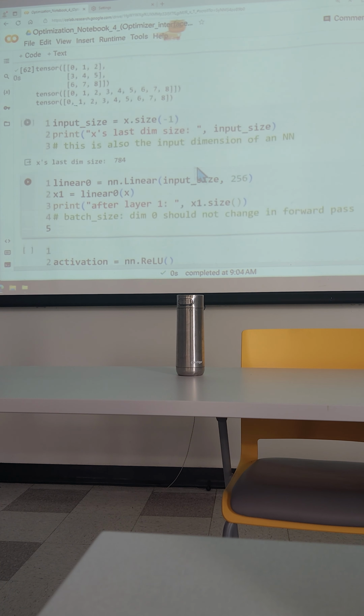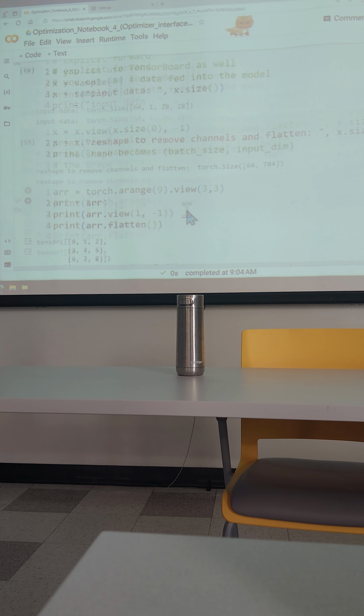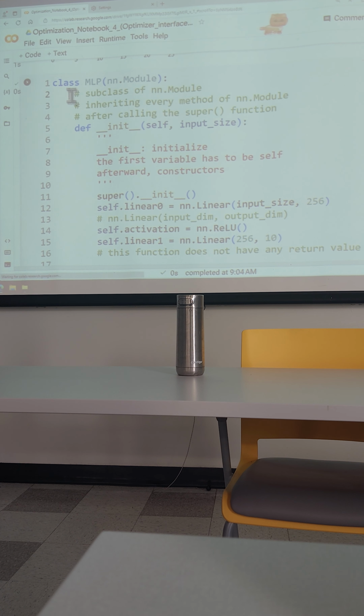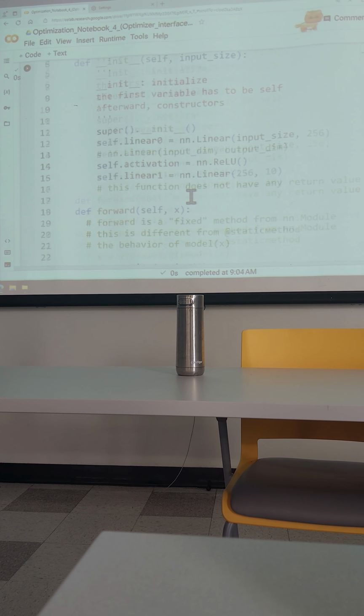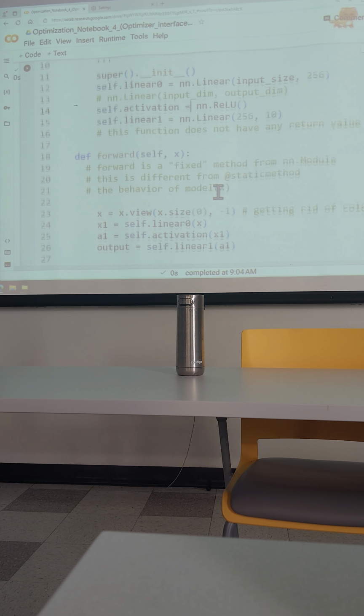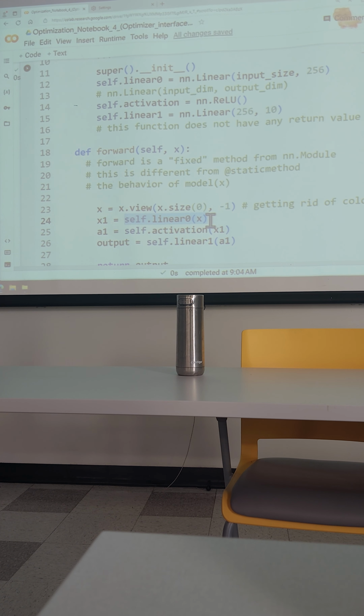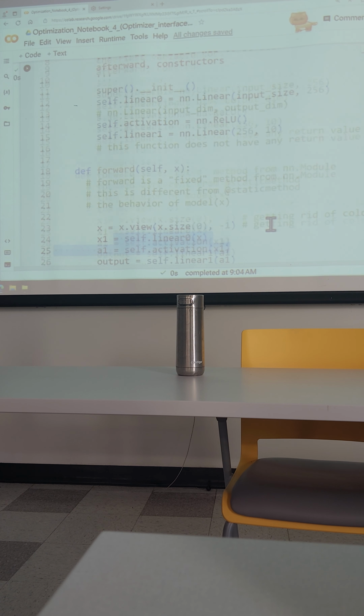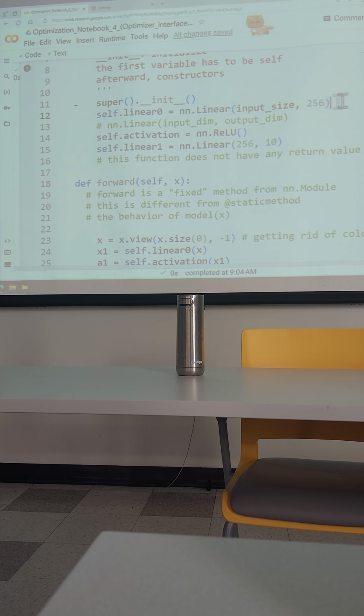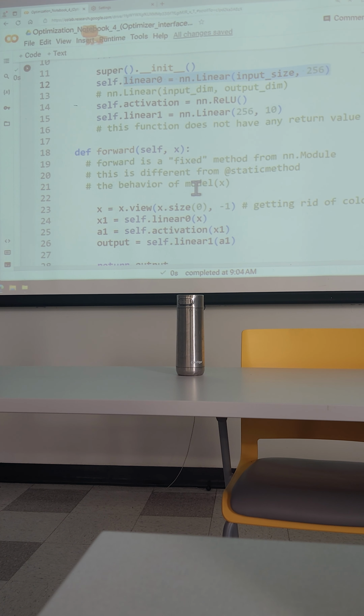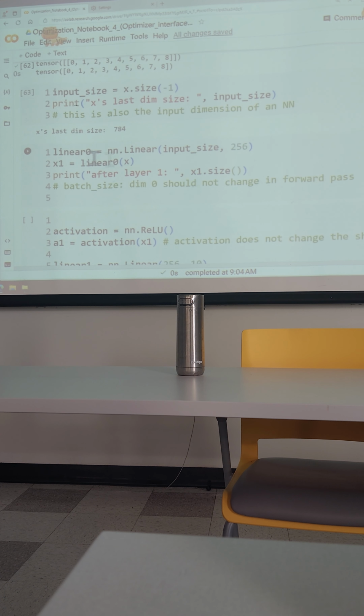So how I came up with this code is, let's look back at this code. This is how the PyTorch neural network formalism is. This is self.linear0. But where is this defined? The self.linear0 is defined here. So what we do is we get rid of the self. We just extract this code, we let linear0 be this, and then we call linear0 afterward. So this is like the explicit forward.